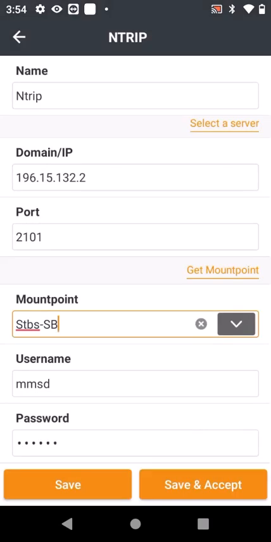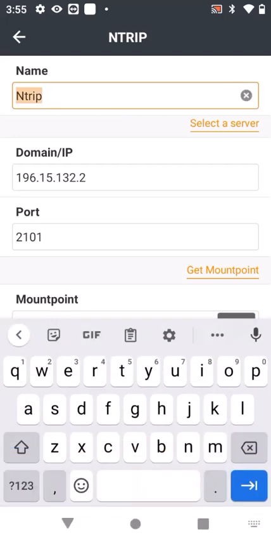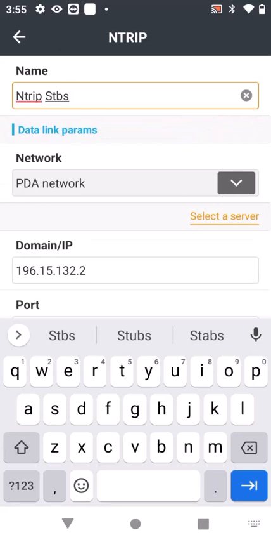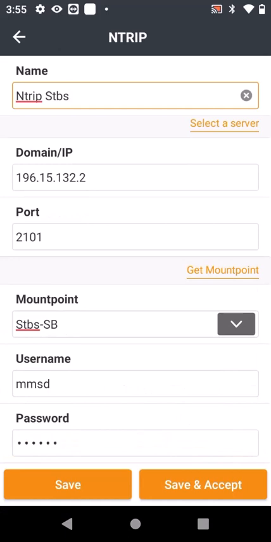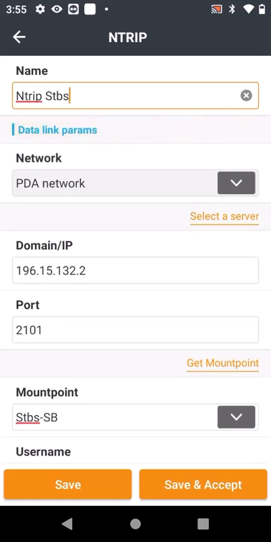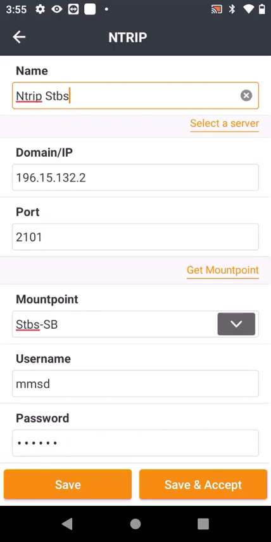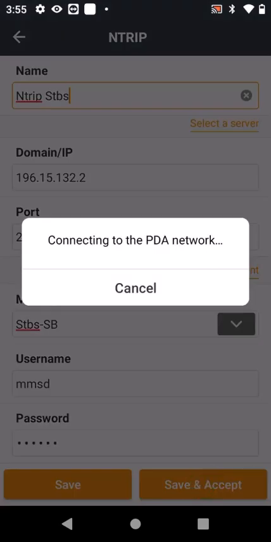But let's say I want to connect to Stellenbosch. I could then say NTRIP and give this thing a name at the top there. Let's call this NTRIP and call this Stellenbosch. All right, so that's a good connection for me. And in the previous versions of Landstar, you could actually tell it to ask you what connection to use every time. In this version, unfortunately, it seems like you have to create a NTRIP connection for single mount stations every time. But since it's so quick to do, you just go and say save it and exit.